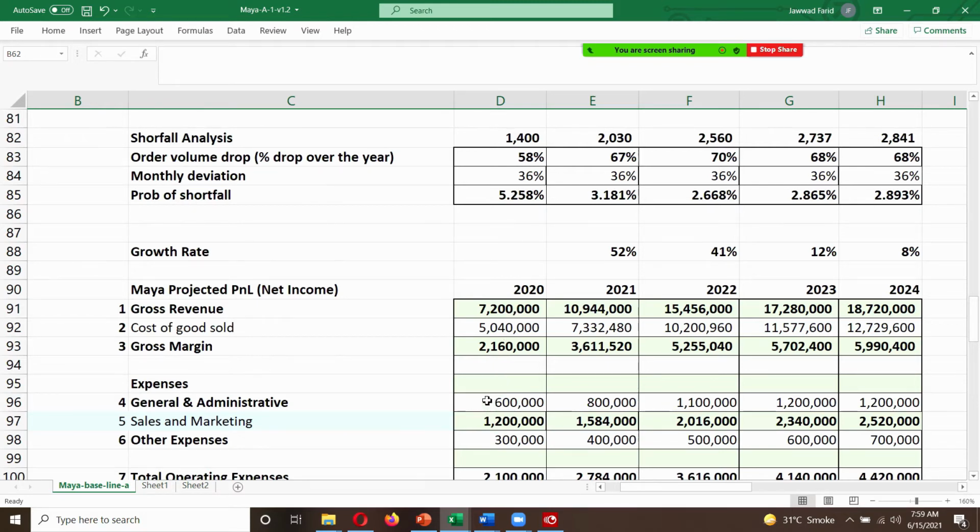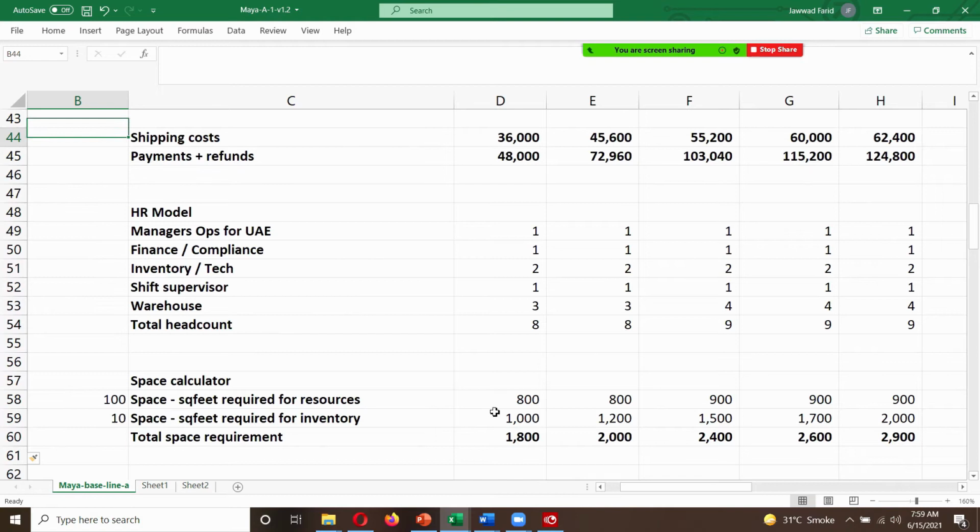You've done some calculations, so you have a sense of what your head count is, so you can get a sense of what the salary expenses would be, but there are going to be other expenses other than salaries. So I need to get a sense of what my salary expense is going to be. How much would a cheap ops manager for UAE cost me? About 10,000 dirhams. Or a finance compliance person, I'm getting about 7,000. Inventory tech specialist maybe 6,000. Things are tough.